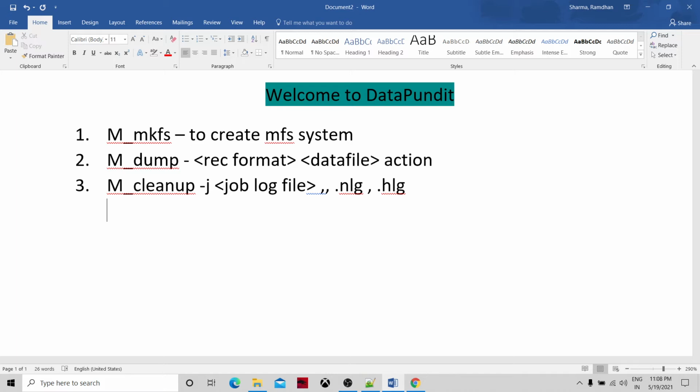Many times it is used in combination with m underscore cleanup underscore rm, because m underscore cleanup only lists the files, but we have to remove them. It is mostly used when the job fails in uncommon ways and we do not have the corresponding recovery file, so we cannot reach the last completed checkpoint. If we don't have the recovery file, we have to remove all the job log files.